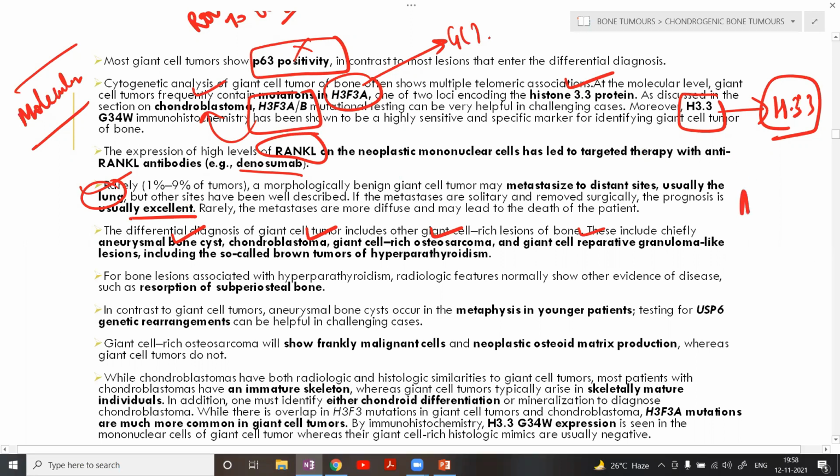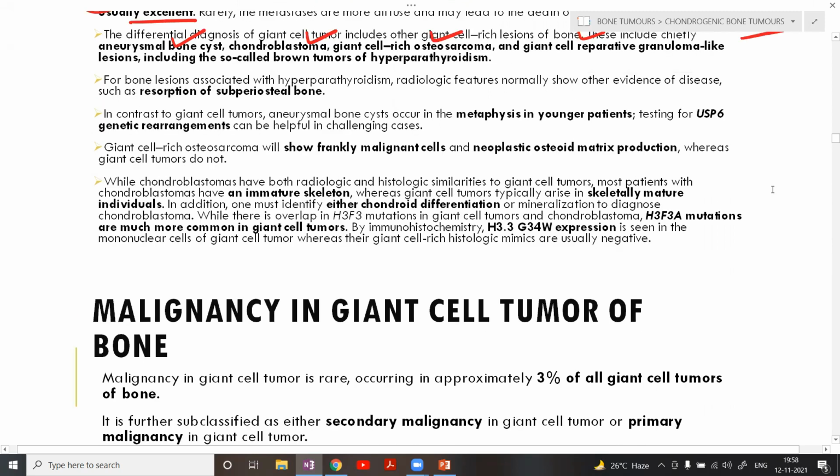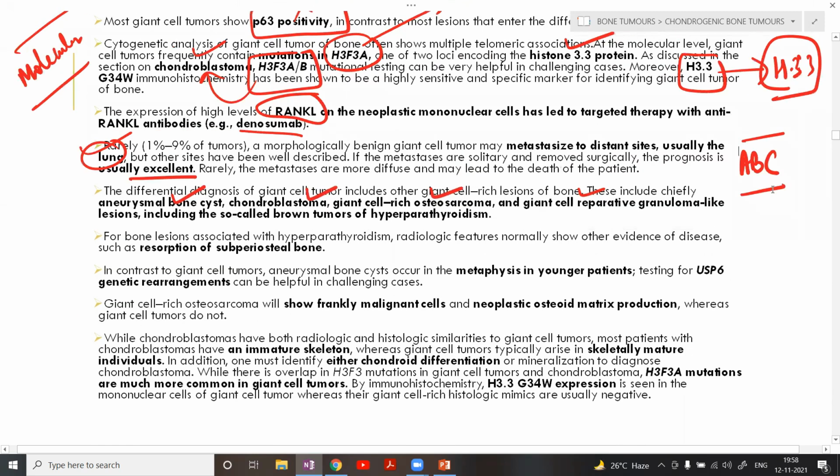The number one differential diagnosis, as we see, is aneurysmal bone cyst. Now, let us try and differentiate this from aneurysmal bone cyst. Can anyone tell me how we can differentiate ABC versus GCT? Now, first thing, both of them are lytic lesions, but ABC is basically common in the metaphyseal region, whereas if you look at the GCT, it is occurring where? In the epiphysis. So that is the first point of difference that we have to see.